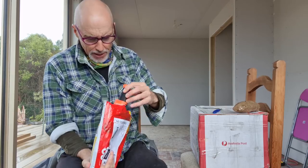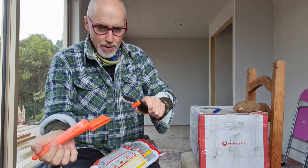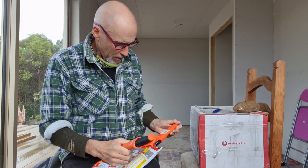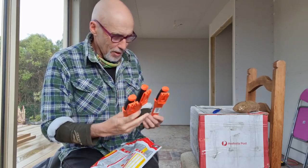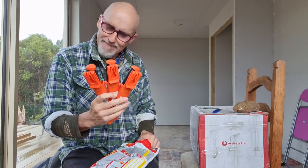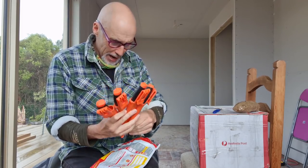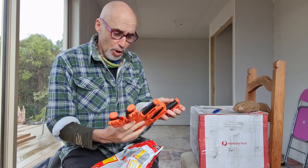Holy shit, mate. These are the knives that Arb uses. Mate, how many of these? One, two, three, four, mate. Five, you are a top shelf good bastard.